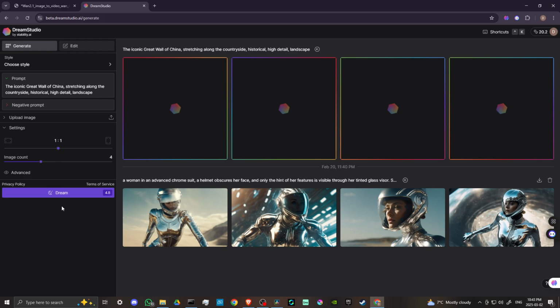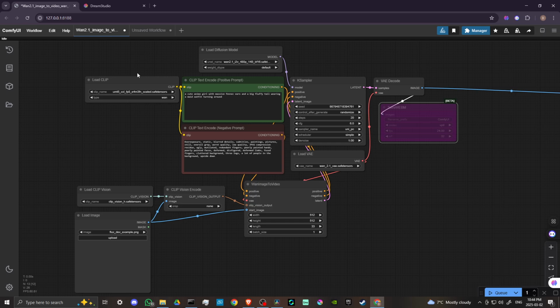And really, quite honestly, that's the reason why you might want to use something like ComfyUI, just because you have the option to be able to do unlimited image generation. But you also have to make sure that you have a computer that can handle the task. And also you have to be willing to get into some more advanced stuff when it comes to installation. And you can see for yourself that Comfy is a little bit confusing. It's hard to figure out exactly what all these nodes do.